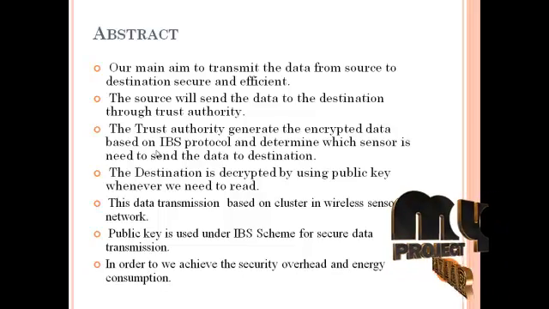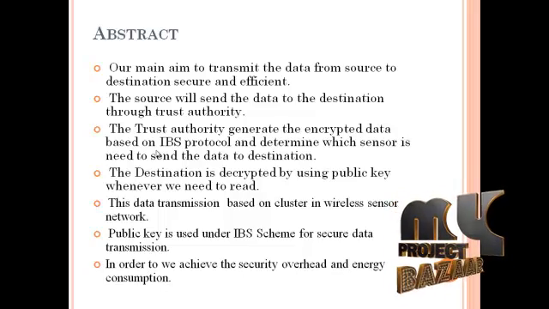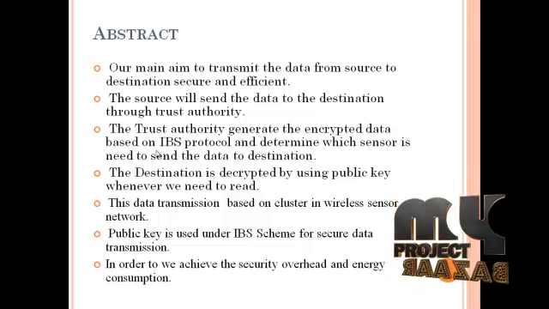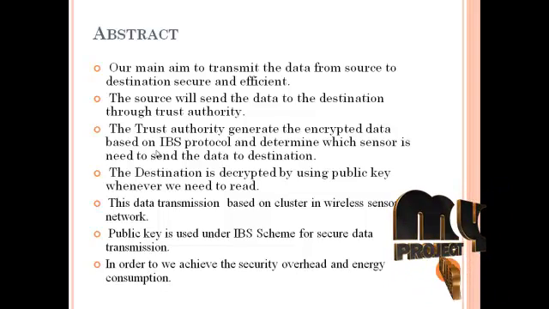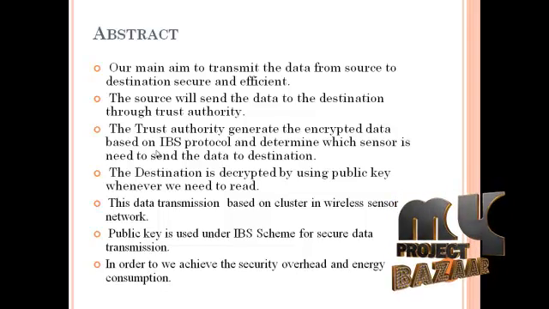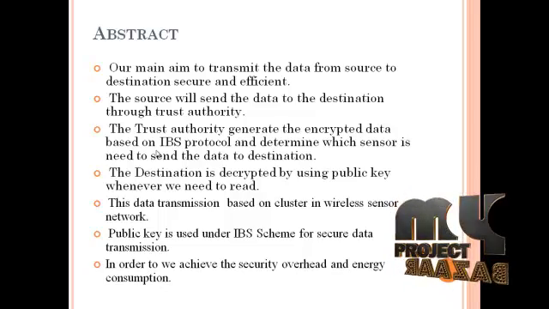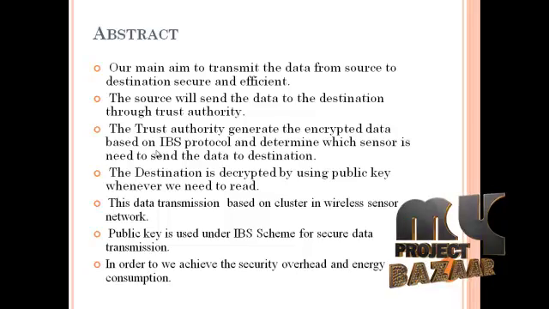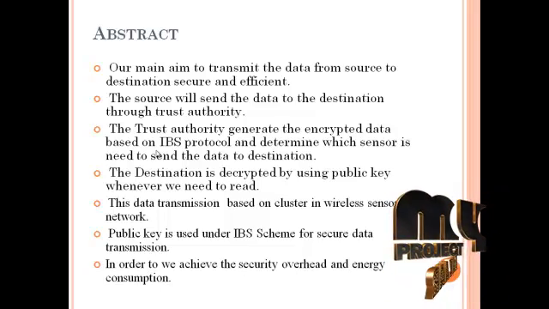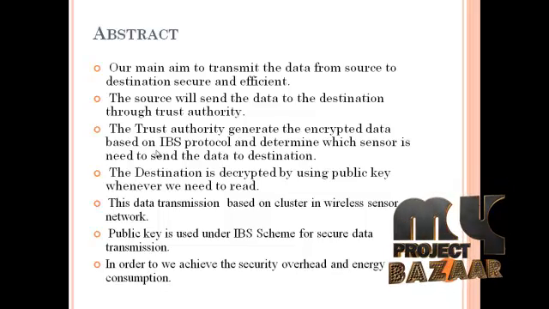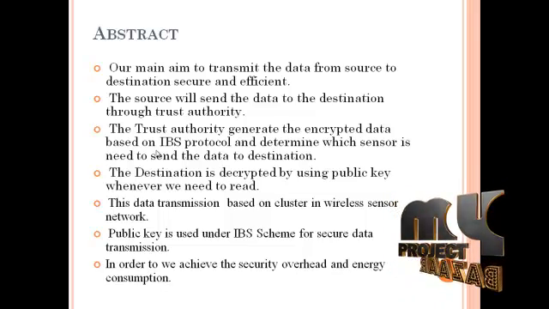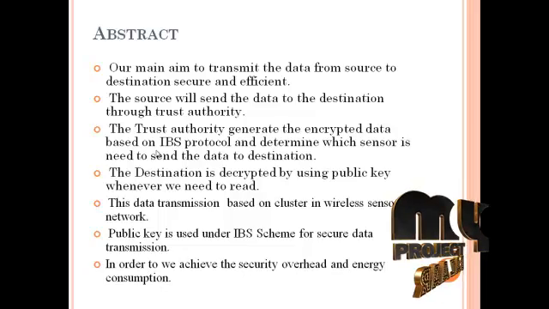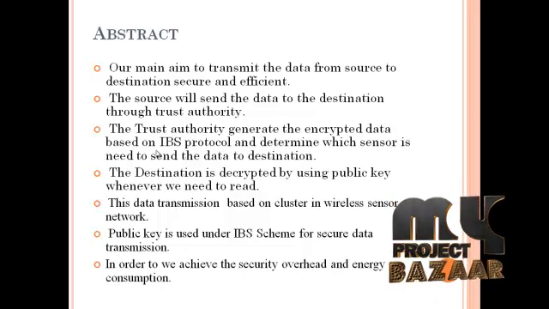The data must be sent through the trust authority. The trust authority is the main part. We have to implement the IBS protocol and also analyze which sensor is apt for our destinations. The sensor network is made up of cluster formation. The cluster contains one or more sensors, and the trust authority analyzes which sensor is used to send to the destination in a secure and efficient way.